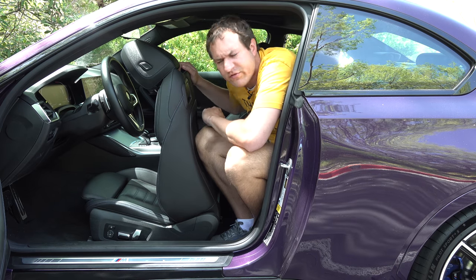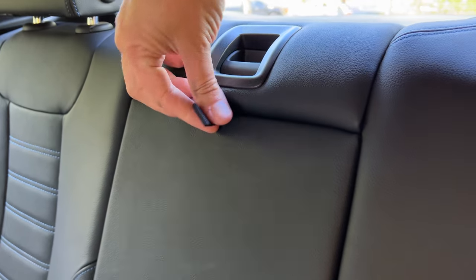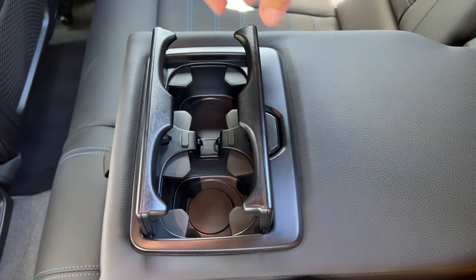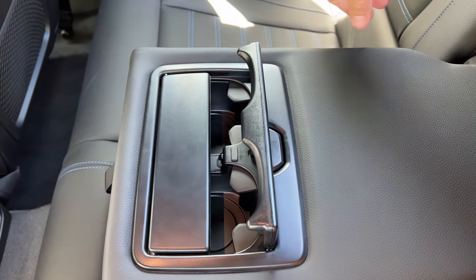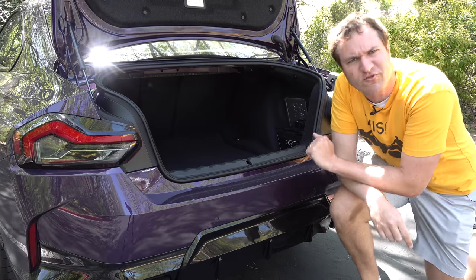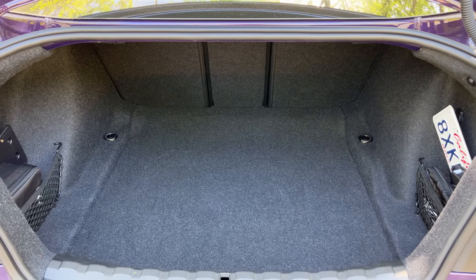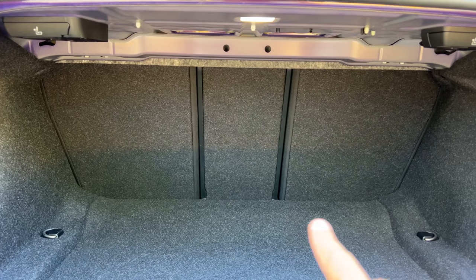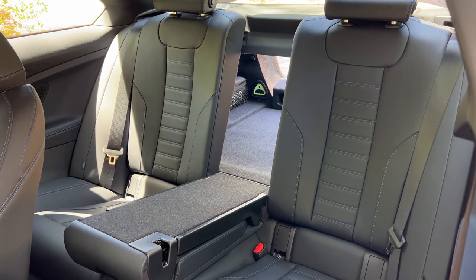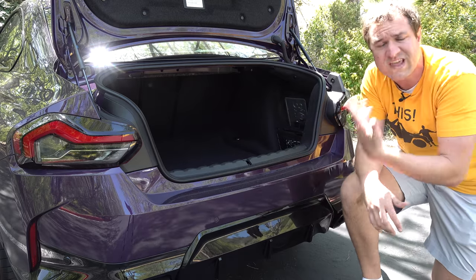Other than the surprising climate control system, nothing especially unusual about the rear seats — you only get two of them with no center seat. But you can drop the center armrest and find cup holders with an unusually complicated two-separate-lid design. Moving on to the trunk, it's surprisingly large for a little car, but nothing particularly unusual back there — except that the rear seats fold down, and interestingly you can fold down just the middle part of the rear seat separately, so you can pass a long pole-shaped item through while keeping rear passengers seated.